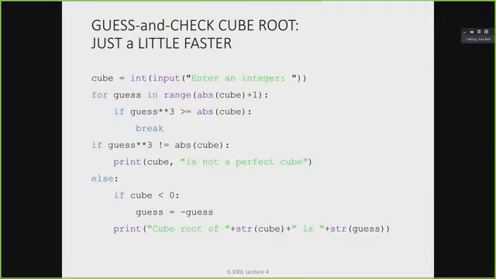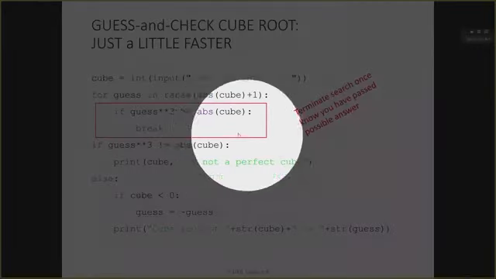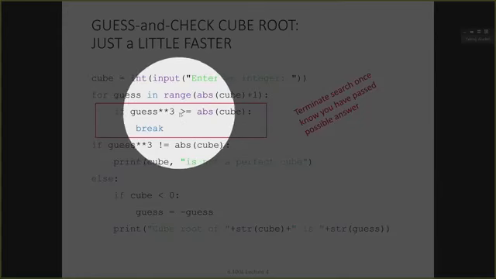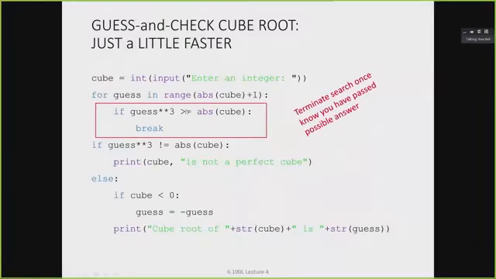It's going to have a little if statement in here. So again, this is the same as before. But we're going to have a little if statement that says if the guess cubed is greater than or equal to, not just equal to, but greater than or equal to, let's break out of the loop. Okay? And so when this condition is true, we have exited the loop, but now, just like with the square root code with the while loop, we have to see why we exited the loop. Why did we break out of this loop prematurely?